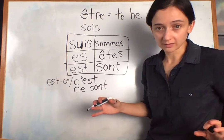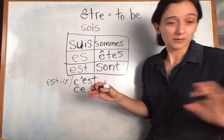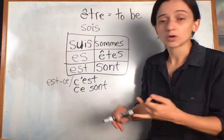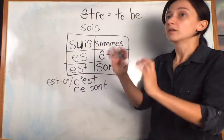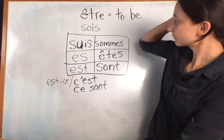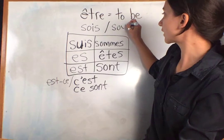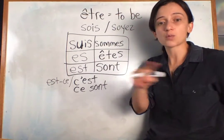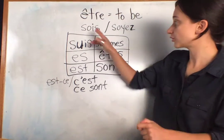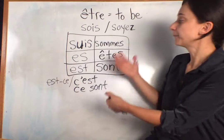We're laying the foundation. And the stronger your foundation, right, like the better your house is going to be later on. If you get a shaky foundation, it doesn't matter if you're only going to take French for 1 year or 2 years. If this foundation is shaky, the rest of the year will be shaky as well. Make sure we get all these basics down. Okay, so sois, be nice. That's if I'm talking to one person, but if I'm talking to a group of people, I'll say soyez. And now we have this easy, and that's going to come into play a lot more for other verbs. So it's the same verb, it is to be, but we're using it in a different way, which means we need a different spelling.